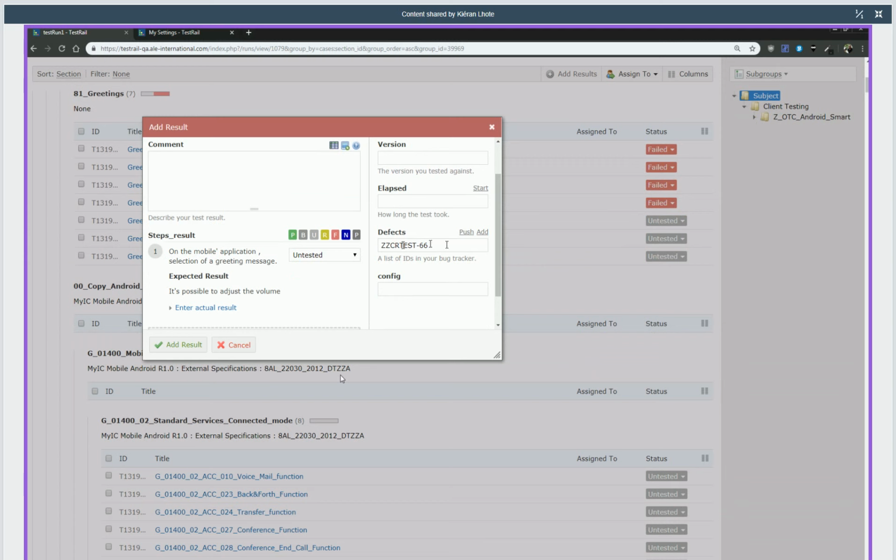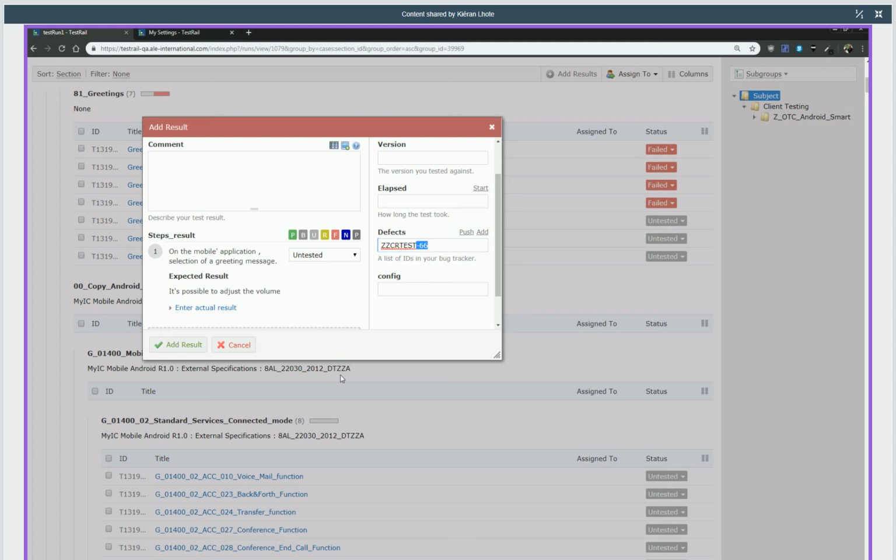So it's a new CR. But if you have several defects or the defect already exists, you can directly add here the comma and just enter the CR key. 55 maybe, it's okay.